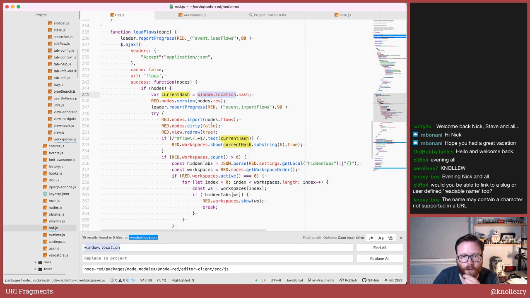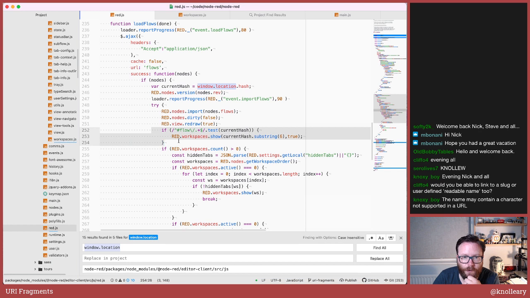We then import those nodes, initialize stuff, and then here it is. So we go and have a look at what the current hash is, and the reason we store it up here is because we've got the logic that changes the fragment to reflect the current tab. When you do this import, and it imports the first tab, or the tabs, it drives we need to update the fragment. So we squirrel away here what's the fragment to begin with before we import anything, knowing it could get changed, and then we operate on it.